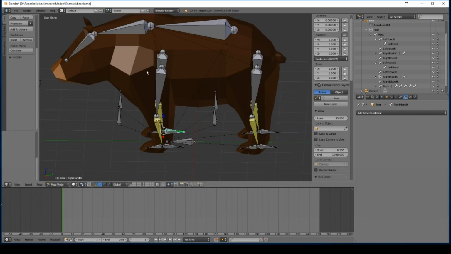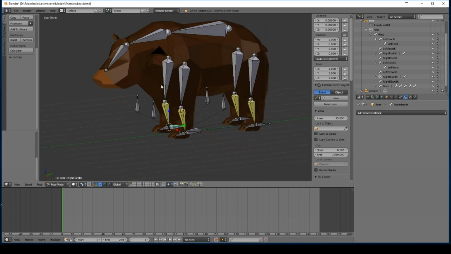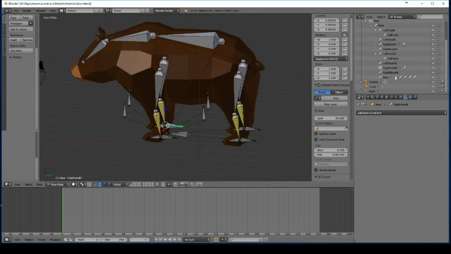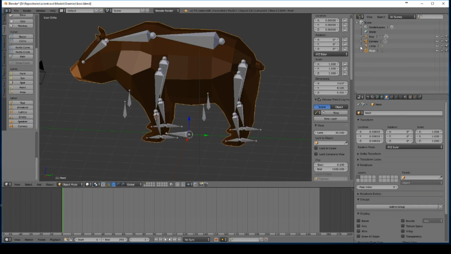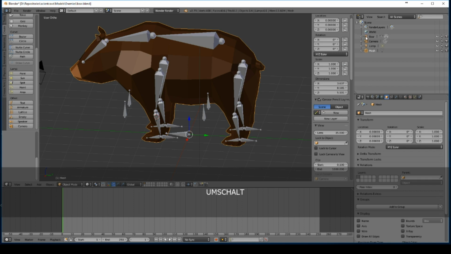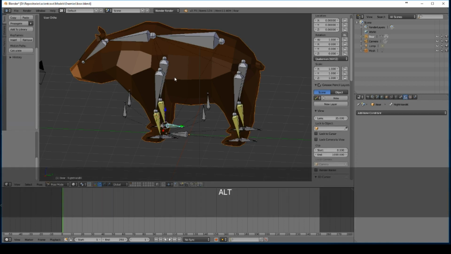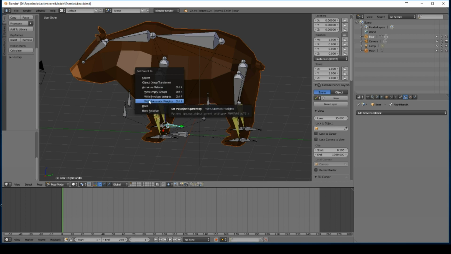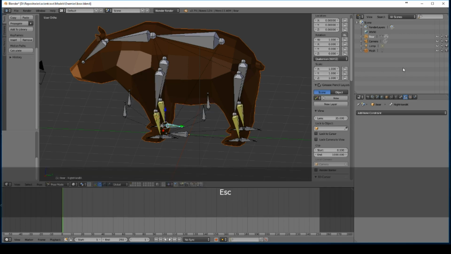We can use it for the head as well, but we don't have to. We don't have to use this complete constraint thing at all. So it works without it, but it's so much easier to animate as soon as you have something like that. And now we have to connect the armature and the mesh. So we're selecting the mesh and selecting the bear, and hit Control P for parenting. And we can choose with automated weights. So this is how we connect the mesh to the armature.